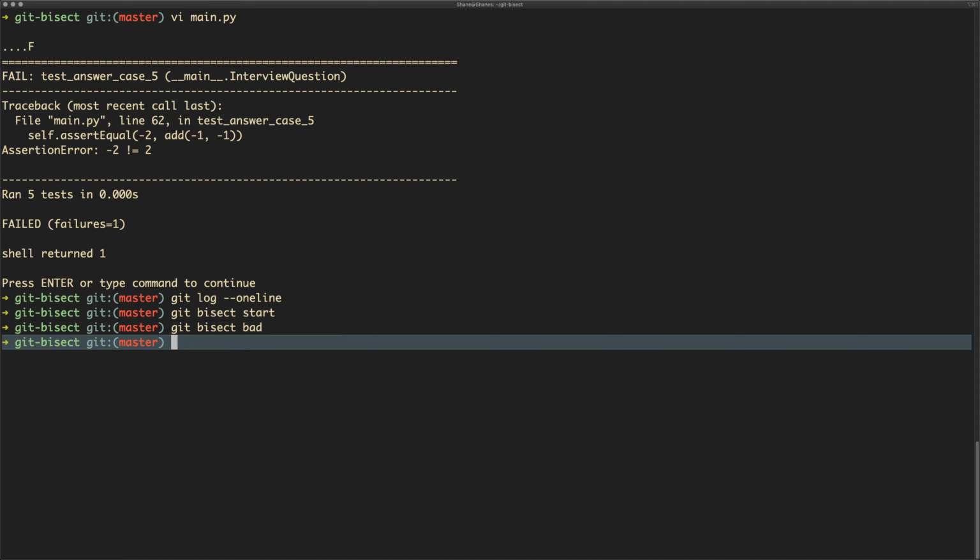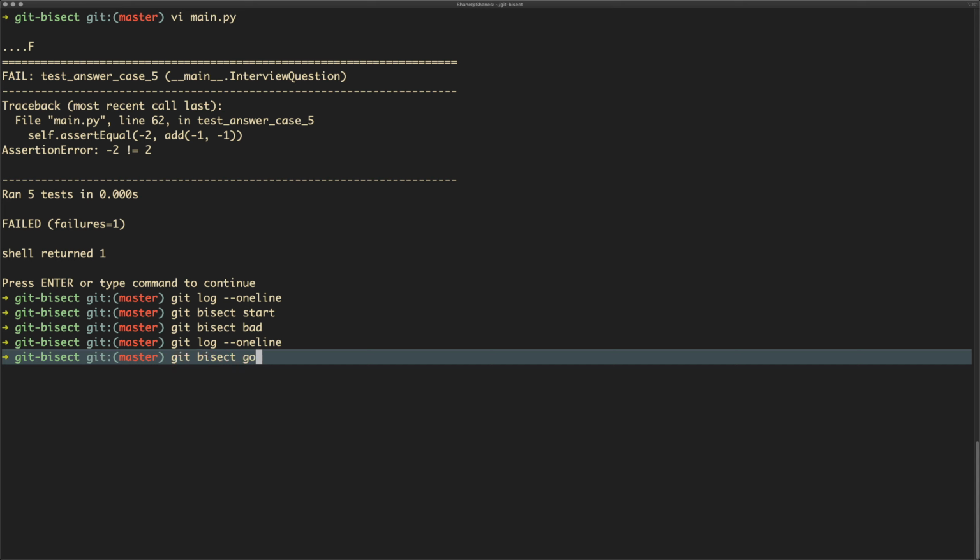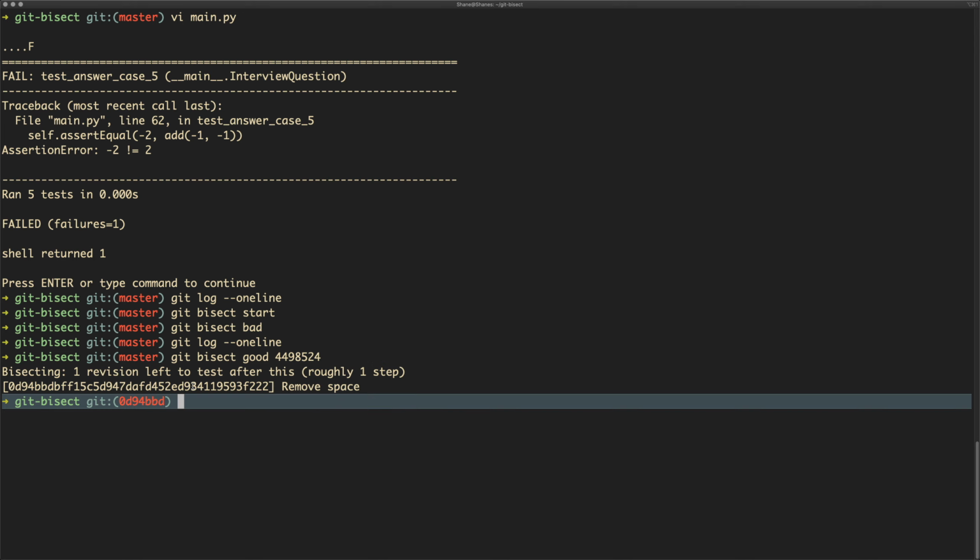And now we need to give it the good commit. So I know, for example, or we don't know, for example, but let's go to our Git log here. Let's say we know it was working here. Okay, so this is this commit ID. If I were to say git bisect good and give it this commit ID here, that's all good. So now we are in the Git Bisect session, and what it's done is it's picked another commit. What it will do is it uses a binary search, so it'll pick somewhere in the middle, and then it will find out if that's good or bad. If that commit's good, it will ignore it and go forward. If it's not, then it'll go backwards into the older commits.